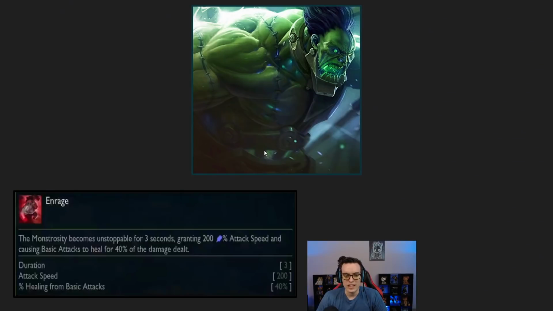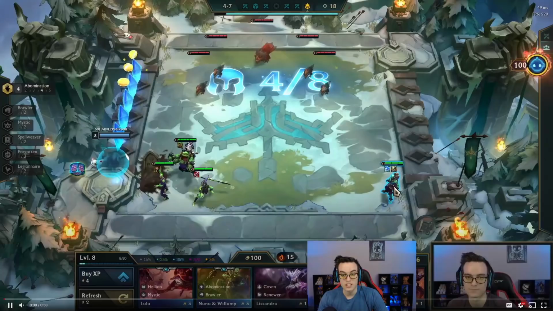But we have something to show you guys. We'll take a look at this. All right, it summons Scion. The monstrosity becomes unstoppable for 3 seconds, granting 200% attack speed and causing basic attacks to heal for 40% of the damage dealt. Wowzer. Let's see what the heck it's about.